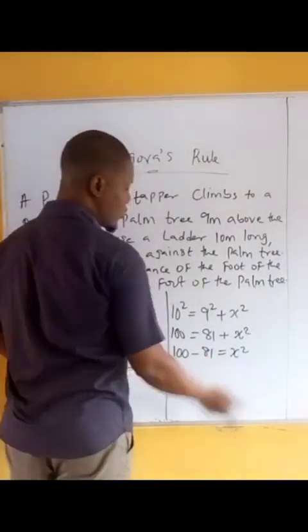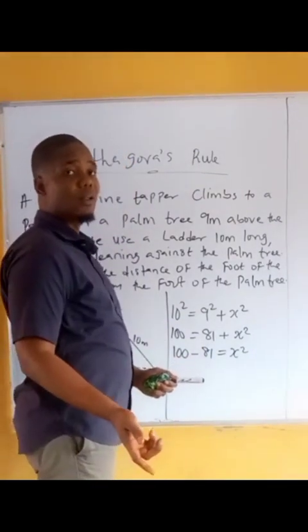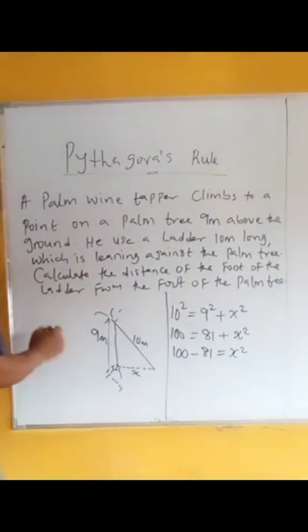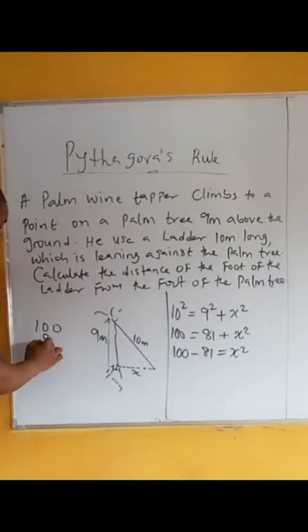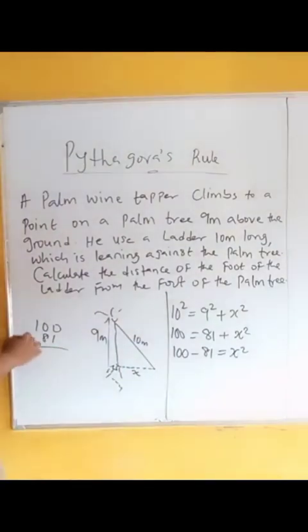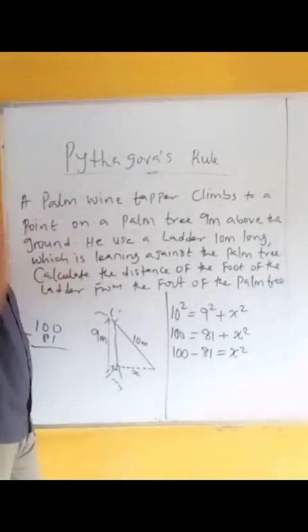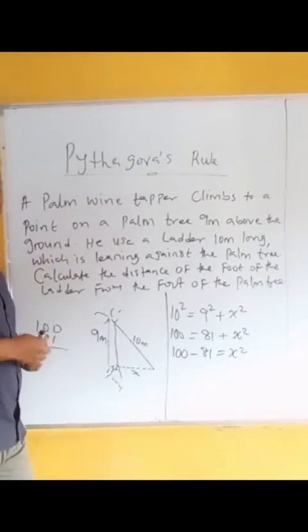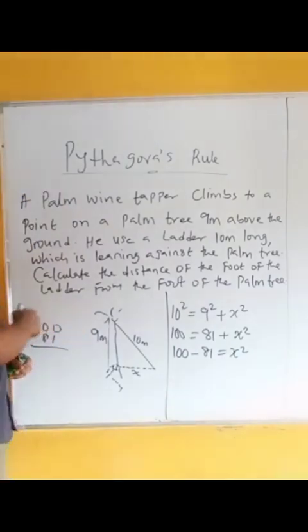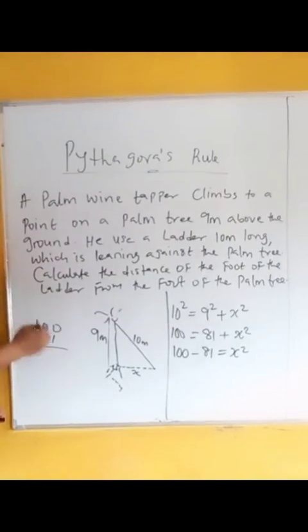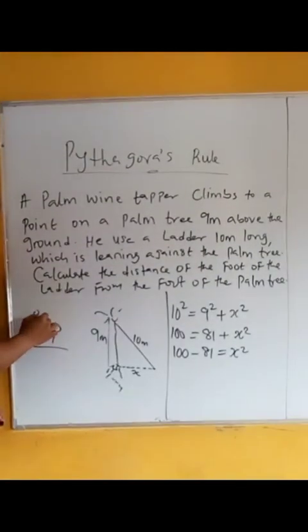So I will quickly subtract. You know, 100 minus 81 is what? Yes? If you are having issues with it, come to a cool corner. Come here and see students. They have issues with subtraction. This is subtraction with borrowing. Each time I meet any subtraction that has to do with borrowing, I lay emphasis on it because I have seen learners in SS2 who still have issues with borrowing. And I keep wondering why. That's why I'm laying emphasis on this. If I borrow from 1, this is 0, here will be 9. And here will be what? 10.